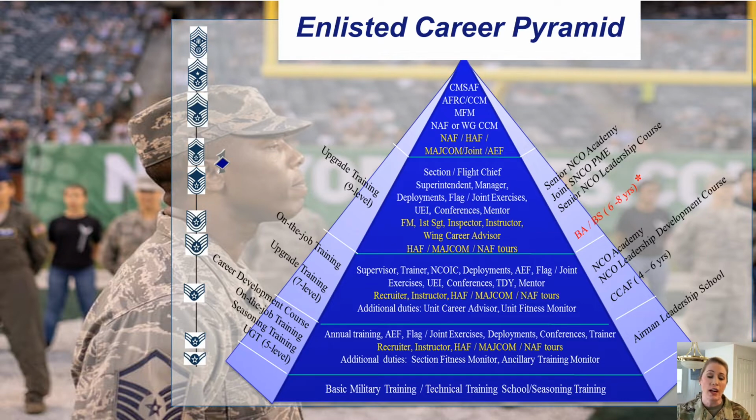So when you look at, we'll take a staff sergeant, right, who's just gotten their 7 level. They can be a supervisor, a trainer, an NCOIC, they can be a mentor. We're all mentors. But then if you roll to the right, here's the things that they should be working on, right? If they haven't already completed their CCAF, they probably should be working on civilian education, but be looking at that NCO Academy. They should be looking at NCO Leadership Development Course. So this will give you a roadmap on where you should be on your enlisted development.